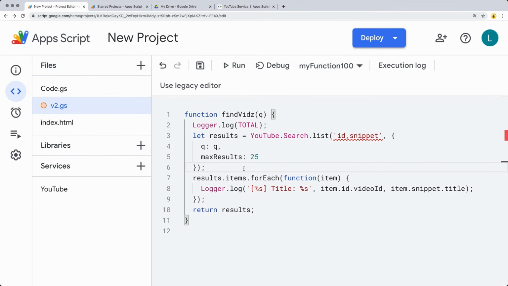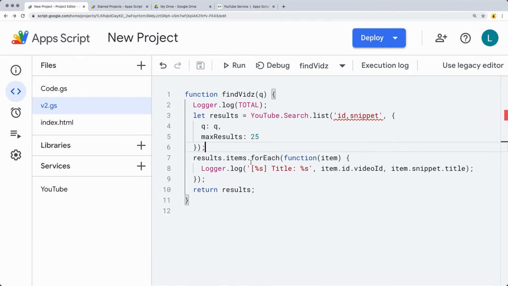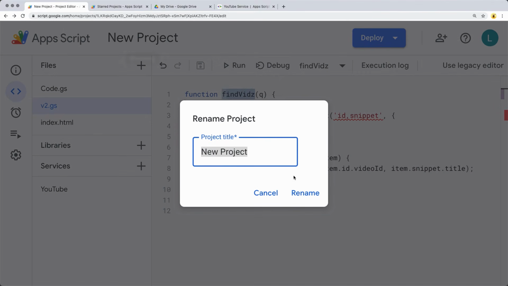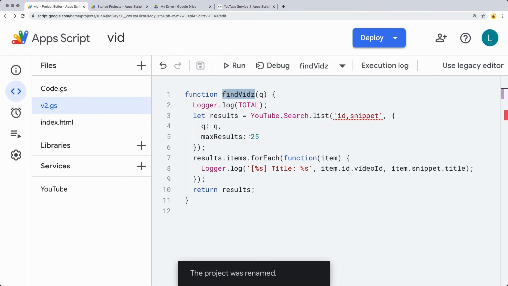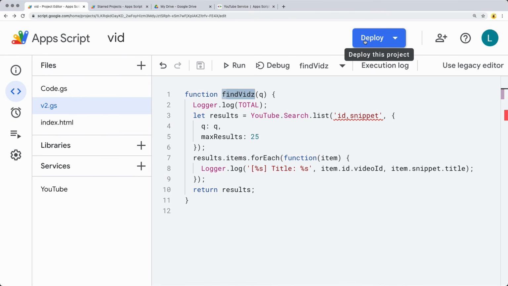So what we want to do for the library is make a selection of this function that's going to sit within a new project, and I'll call it vid. And we'll reference this as vid, and I'll show you how to do that in the upcoming lesson where we're going to deploy it as a library and then bring it into another app script project. So that's still to come.